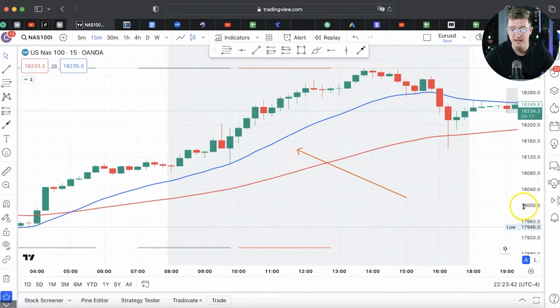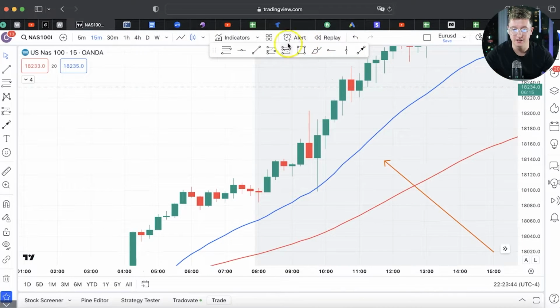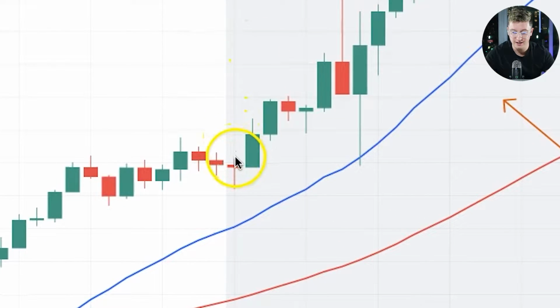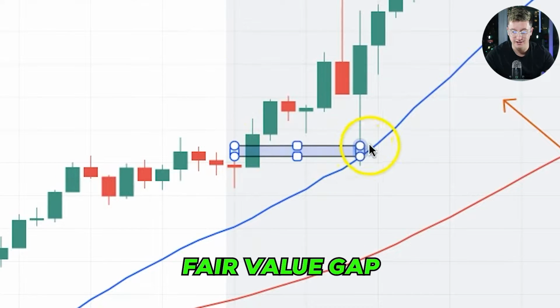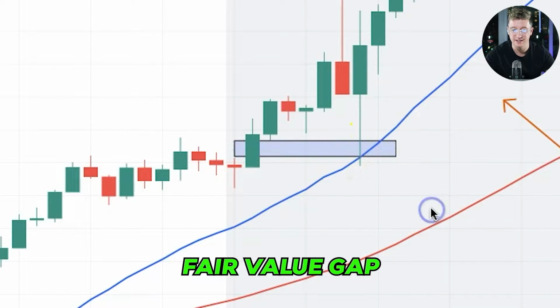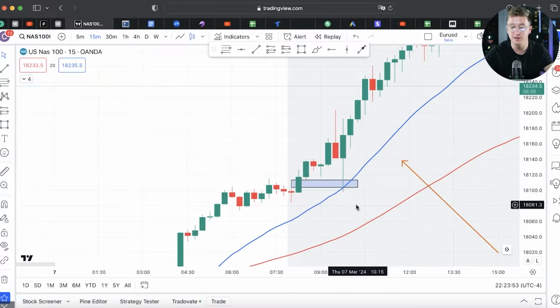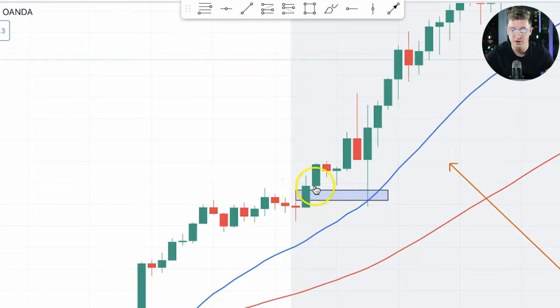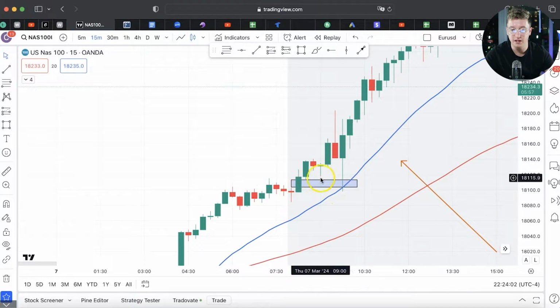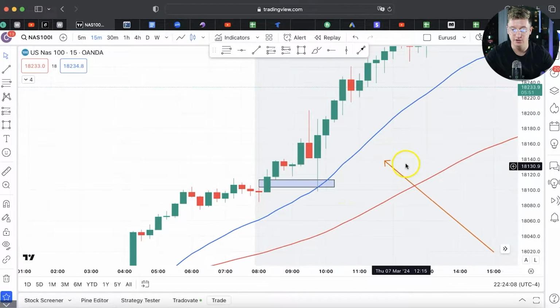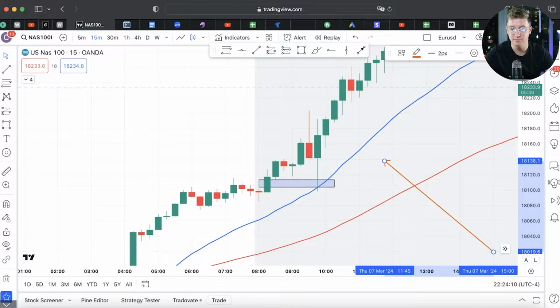And actually we can see, if we zoom in here, look at this, guys. What do we have right here? We have a fair value gap right here. So now we have two confluences. We have the fair value gap, price's coming in, hitting that fair value gap, and right here's our 20 EMA. So as soon as price comes down and hits that fair value gap and hits the 20 EMA, we could be a potential buyer. And this is how your trade would ideally be set up.